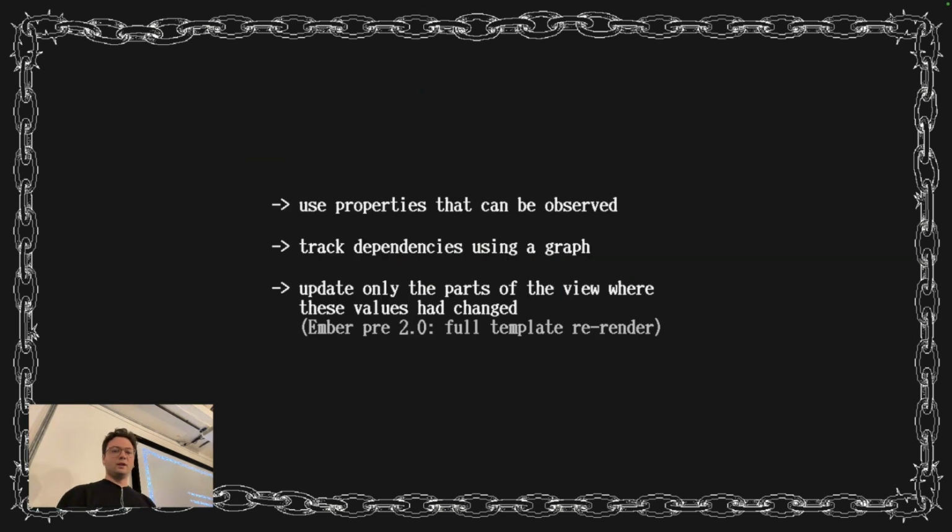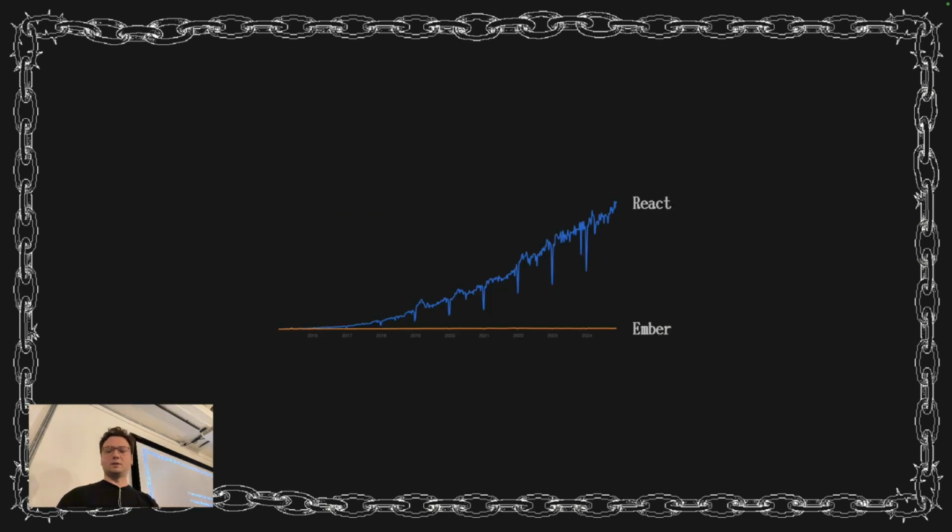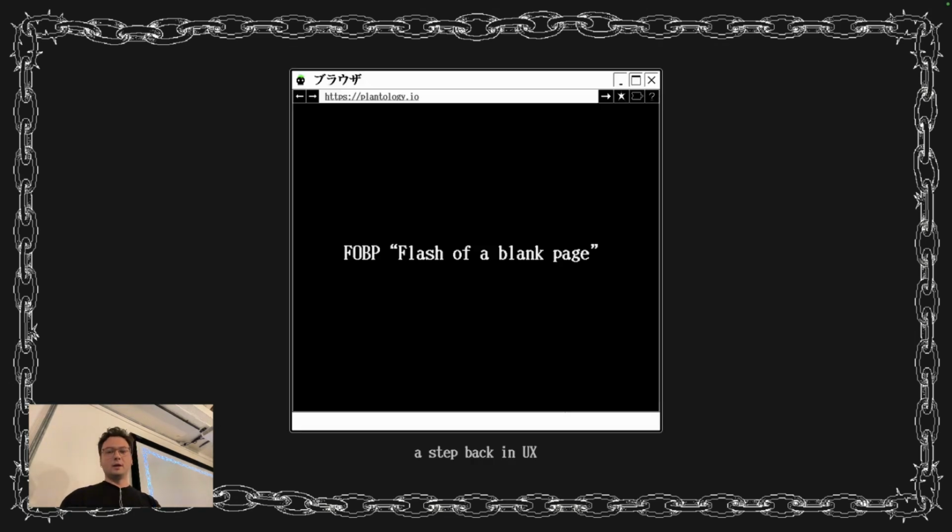What they introduced was really clever. Basically, you take these properties, you can see when they're changed, then you build a graph. And when they change, you only update the parts of the HTML that you actually need, nothing else, right? So I think that was really ahead of its time. But unfortunately, you know, Ember is still around, and they have a really nice community. I was once an Ember.js developer, but it just didn't take off. But Ember is still there.